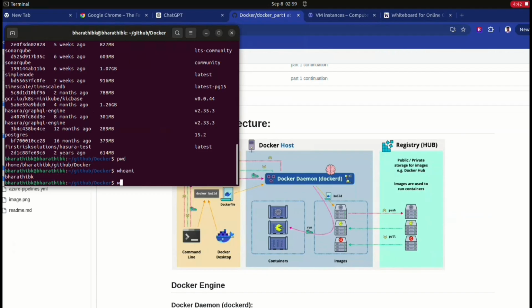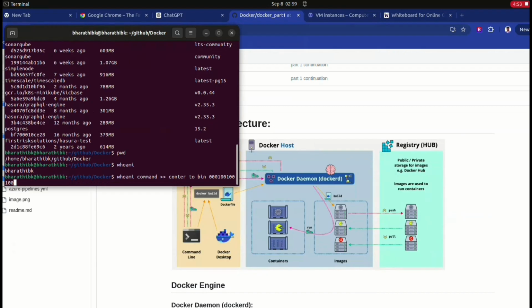The whoami command will be converted to binary, like 00110011, and sent as a request to your interpreter.